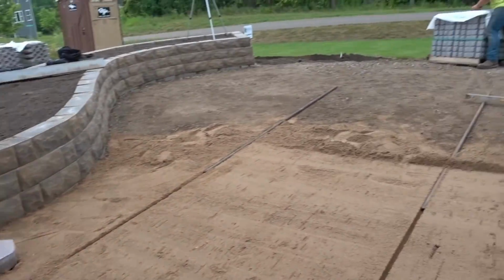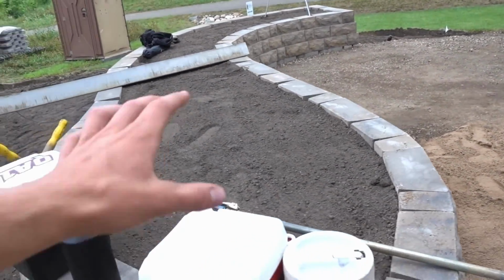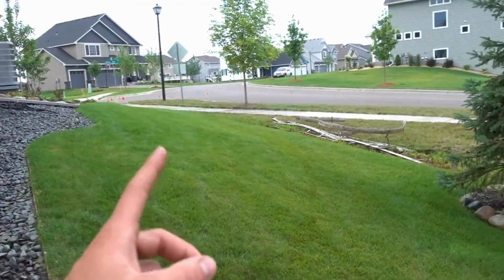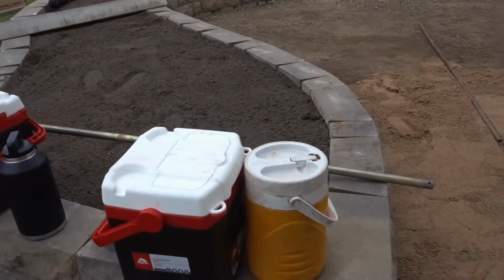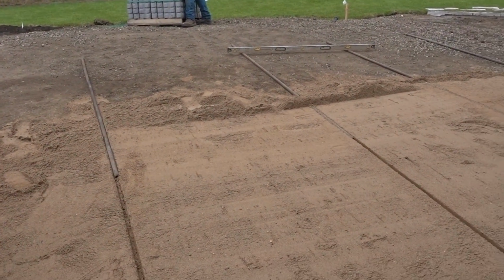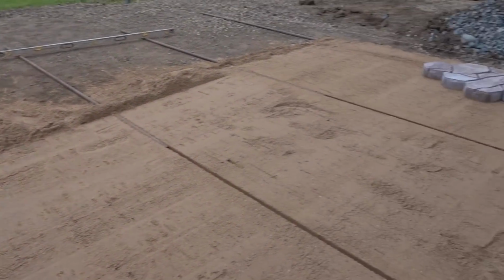So we're gonna get rolling here first thing on the Thursday morning. Get the pavers going. We got this all done yesterday, as you guys saw. It's looking really good. It looks super sharp from up here. We'll get a few shots of that at the end of the day. We're hoping to have this patio laid up and pretty much done by the end of the day today. That would be our ideal goal, which I don't see why not.